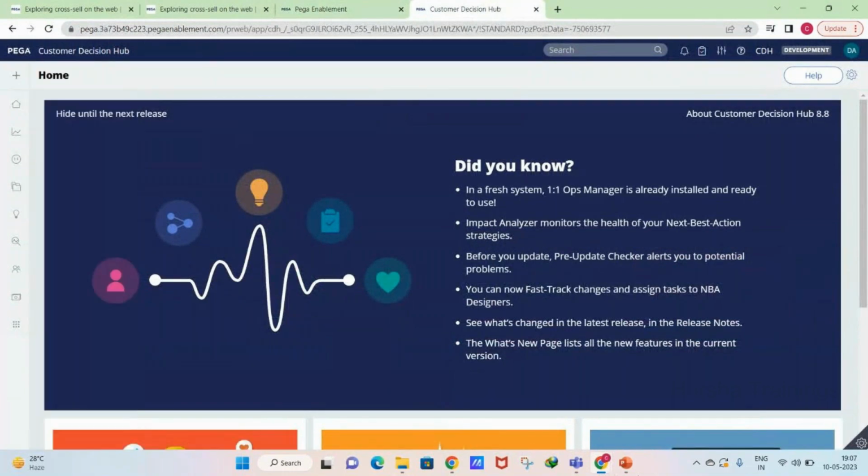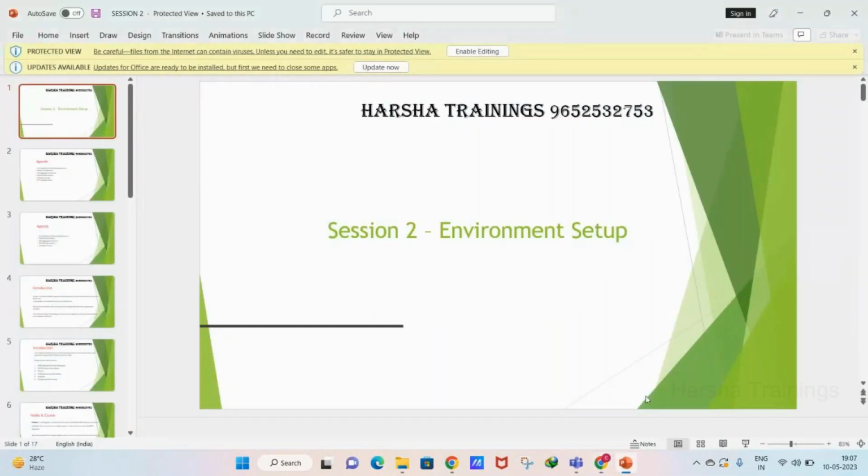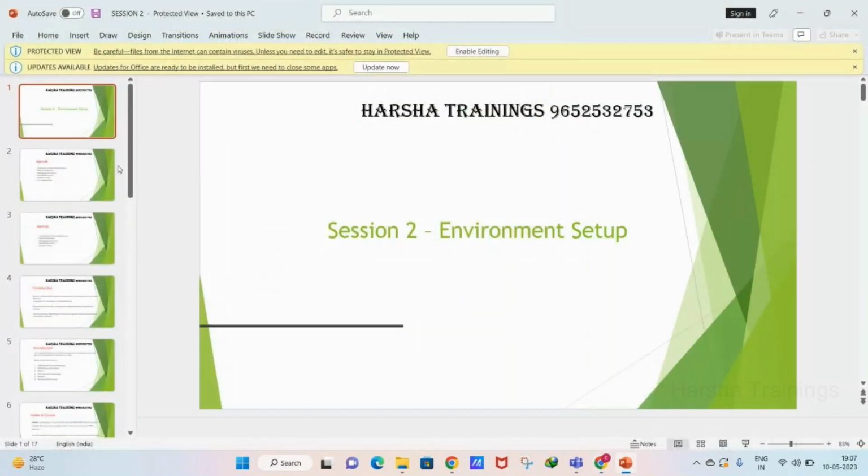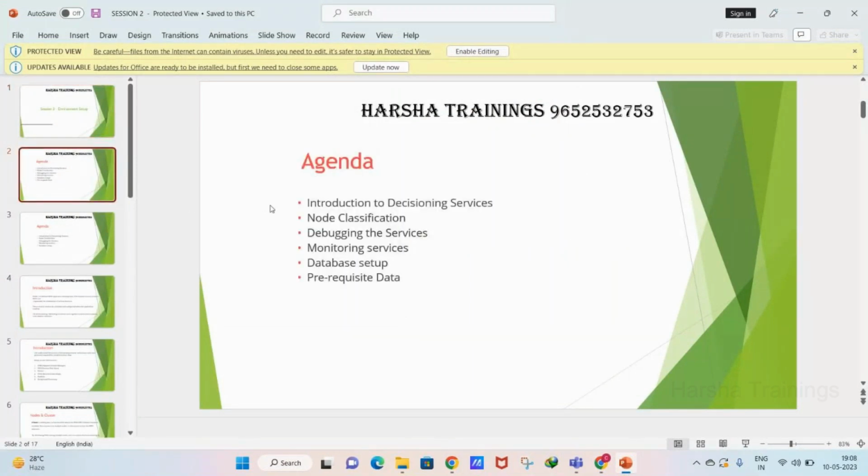So now, before we start creating the Pega decisioning application, we have to make sure the environment is ready.